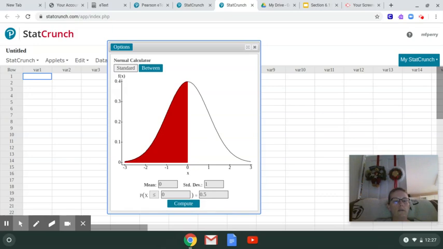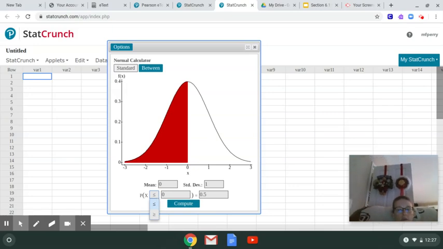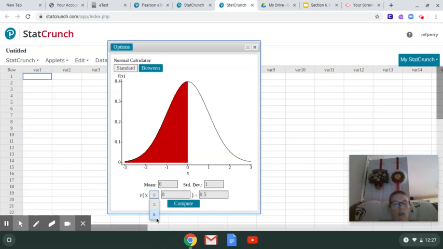You will notice the field where we see P of X less than or equal to. If we choose that as a drop-down, you'll also notice that you'll see greater than or equal to. When we need cumulative area to the left of our continuous random variable x, we use less than or equal to. If we need cumulative area to the right of random continuous variable x, then we utilize greater than or equal to.